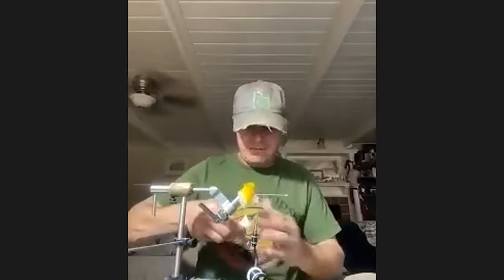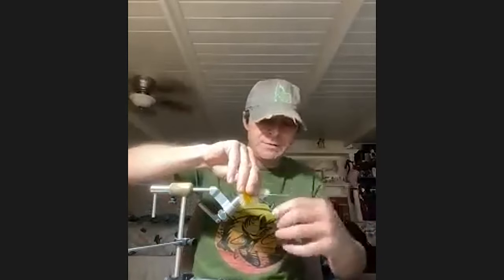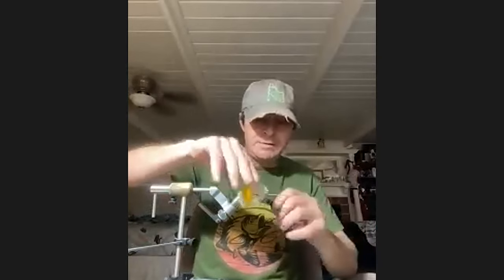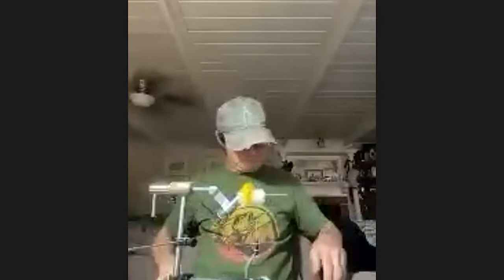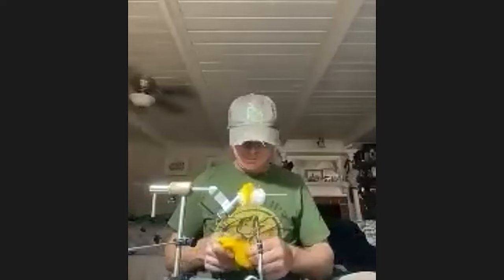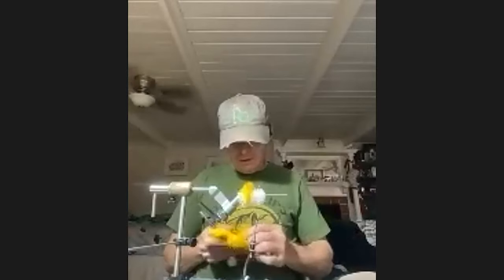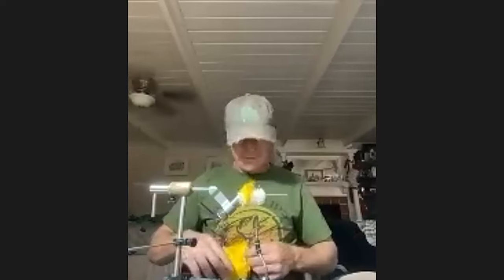So now we're just going to repeat the process of the first time with the white. We're going to set it kind of at an angle on each side of the hook for 1 wrap, 2 wrap. And then on your third time, you're going to roll it all the way to the bottom. So 1 more wrap, tighten down. This is where we're going to start the pattern. So we're not going to use a whole bunch of yellow on this because you got to add three different colors.